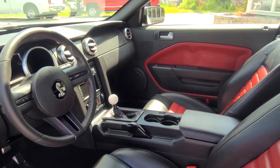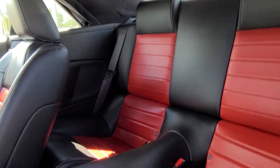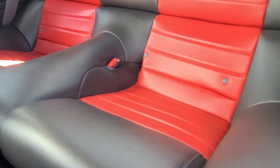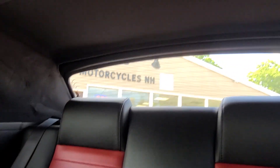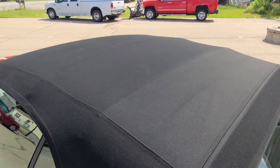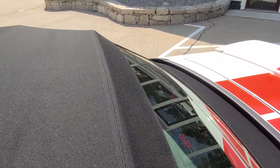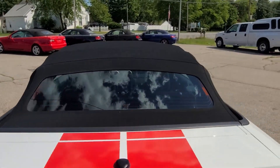Back in the interior, I'll take a quick moment to show you the rear seating arrangement. Of course, it's not the priority in a vehicle like this, but the seats are quite sizable and in just perfect condition — all the leather surfaces look absolutely wonderful. Looking up at the headliner, the soft top on the interior is in fantastic shape, and on the exterior it's just the same — looking absolutely perfect at all the points where it meets the rear window, not showing any fraying or signs of prior work like glue that you may see on other vehicles.